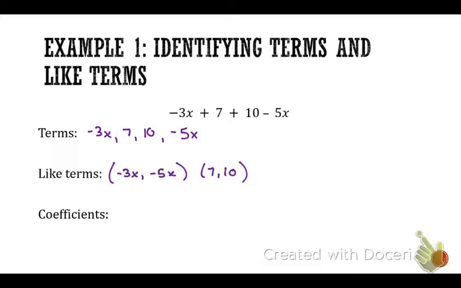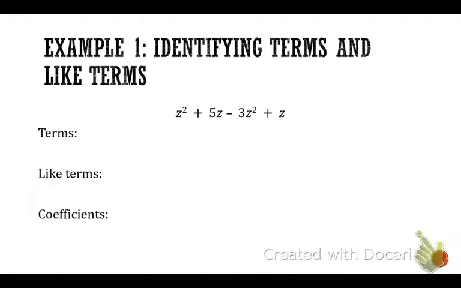Okay, so now for your coefficients, Hudson? 3 and 5. No. Haley? Negative 3 and negative 5. Got to make sure you bring those signs out. Okay, you just didn't say it. Yeah. Okay, so just make sure you keep those negatives if it's negative.